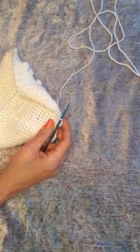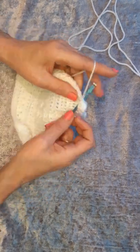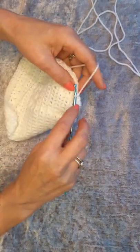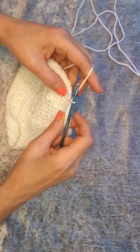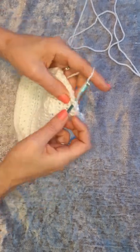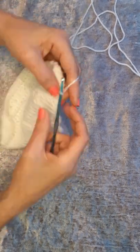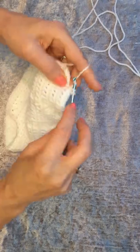We finish off with 13 single crochet. So I'll crochet these along with yourselves. This is why I don't like talking in between these rows, especially with the bobbles, because I either lose track of where I am or I miss a row out. So I just like to stay quiet normally when I do these bobble graphs.